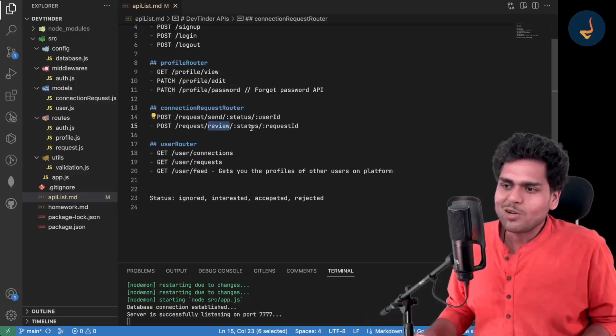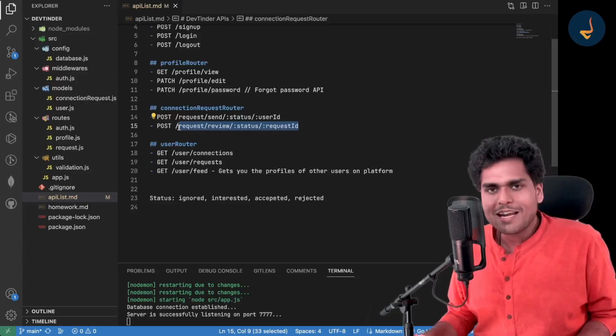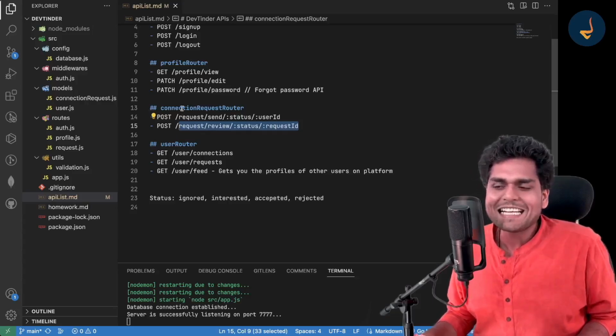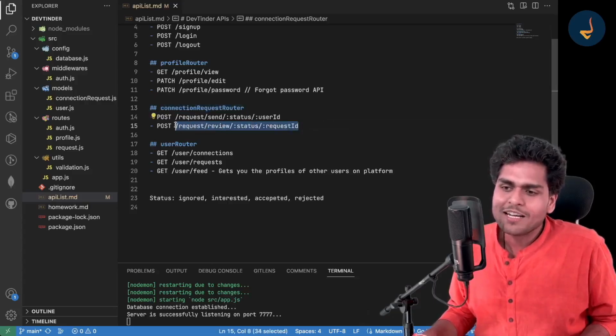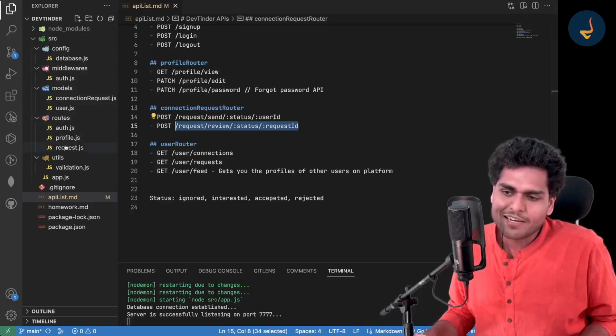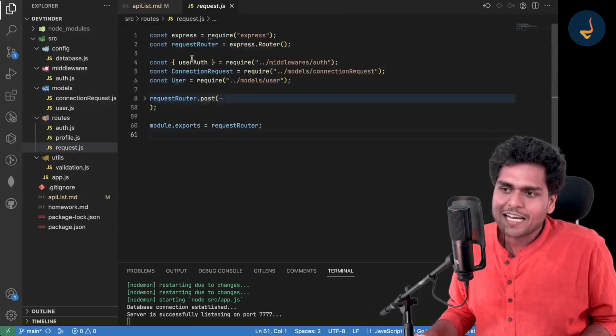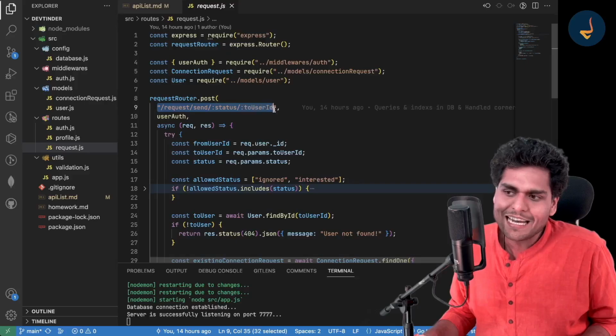Okay, so where will I write code? Tell me. I told you in the last episode, we will write it inside the connection request router. Where is my connection request router? If I go to my folder structure, I will find routes. Inside the routes, I have a request file. And over here, I will see there is already one API which we created in the last episode.